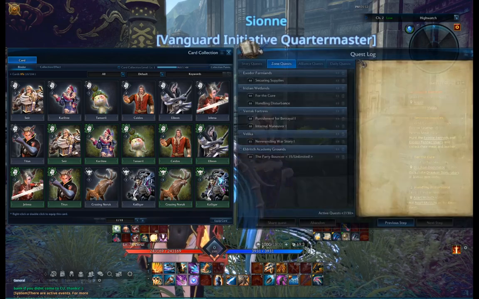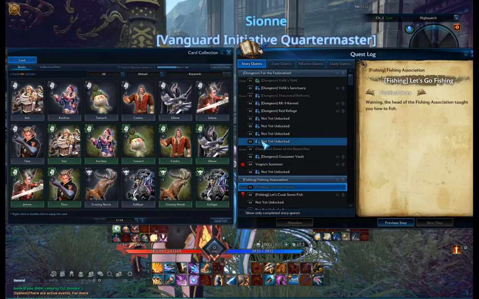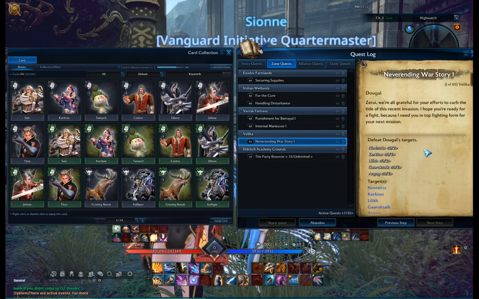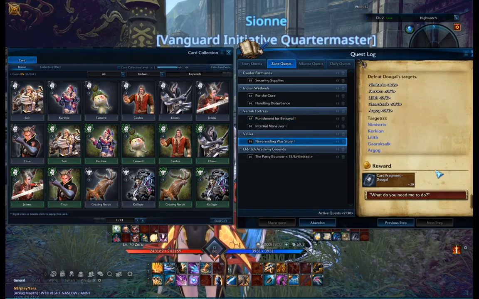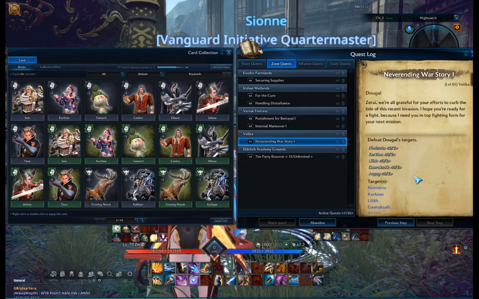So I think you can actually see them here. No, can't see them. Where are they? Is it the zone quests? Yeah, there we go, the Velika quest. Then we have the Verok Fortress. These ones don't give you any cards. Only the Velika one is the one that gives you cards.